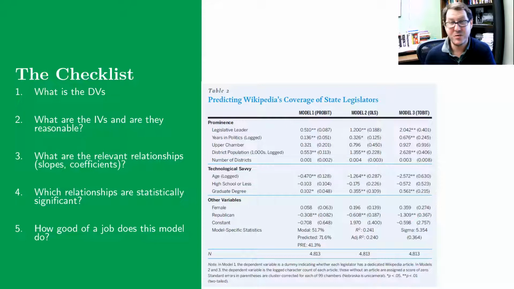There's sometimes a pseudo R-square that gets reported. This ends up being really, really low. It's almost impossible to get a large pseudo R-square in my experience. Sometimes people look at the predictive success. So with that probit model, if you assume that if you get a probability higher than 0.5, we'll count that as a 1, you were likely. If you get a probability less than 0.5, you will count that as 0, not likely to have a Wikipedia page.